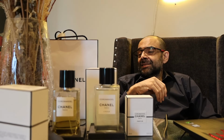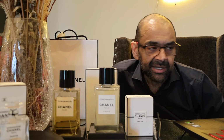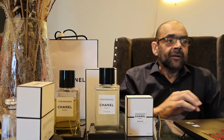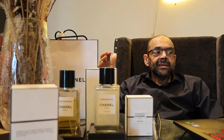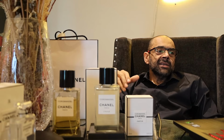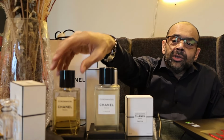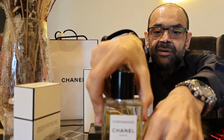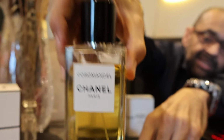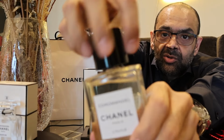Psychedelic, yes. There's just so many, but then my heart goes out to Coromandel. I love Coromandel, and so I'll give you a little background of my love with Coromandel. I bought the nth Coromandel for the nth time, but with modern formulations, wanted it to project a little more and extend the longevity of the fragrance. So I bought the body oil that is also here for your reference. That's the recent modern EDP, and that is the body oil which I have showed on the channel before.